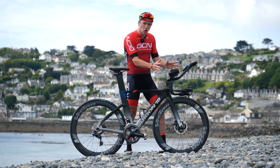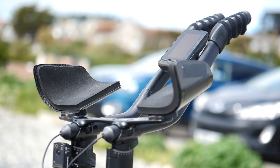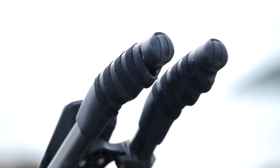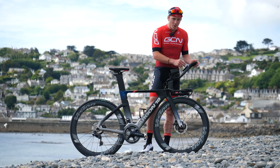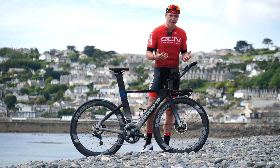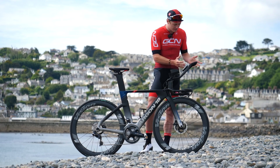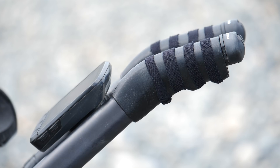Moving forward to the front cockpit — this is the aerodynamic cockpit with extensions so I can get nice and forward on top of the bike. We've got Shimano Di2 shifters over the top; these two buttons are used to change the back cassette, which is where I'll spend most of the time changing up and down gears. Moving down, I've actually got some 3D printed custom extensions borrowed from Dr. Oliver Bridgewood, who used them in the hour record. I haven't stuck with the 3D printed grippers on top because when it gets sweaty I slip, so I've done some bodging and added some tape up there too.